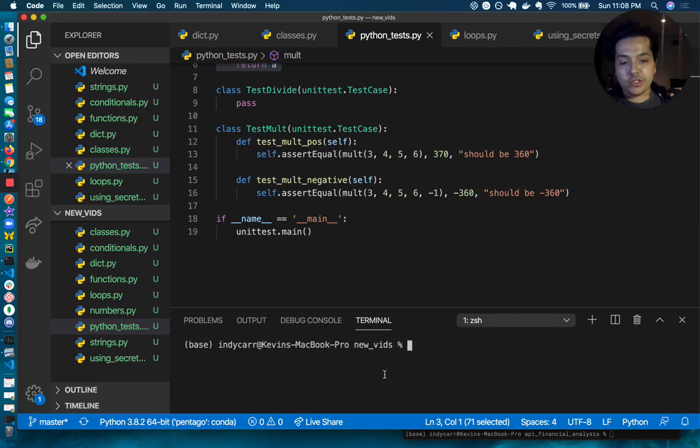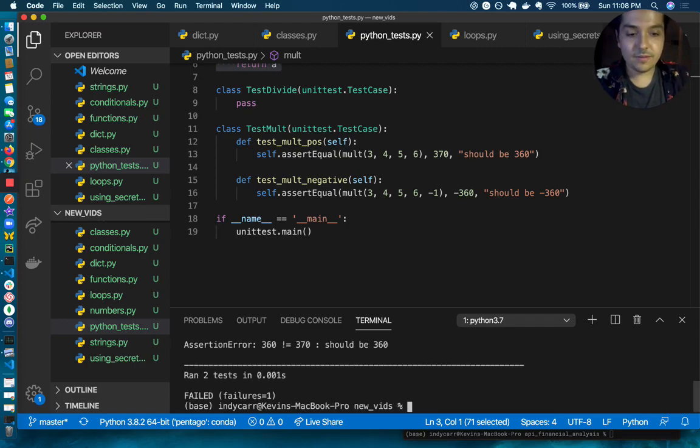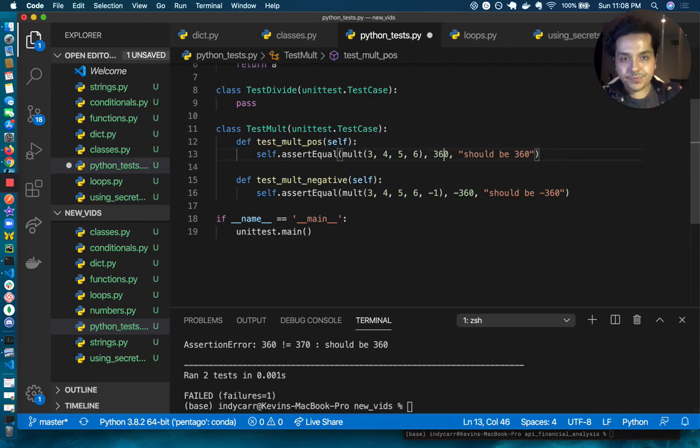Another command you could use, let's say you don't want to just run your file, you can actually write, I believe, and let me just make sure this is right. You can do python -m unittest, and then the actual name of your test module. So for me, it's the name of the file, so python -m unittest and then test. And then you can see we ran the same test. Let me fix that little tiny error right here. And now both tests should run.